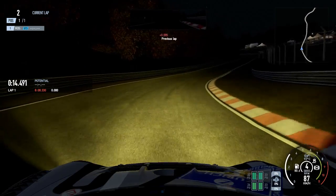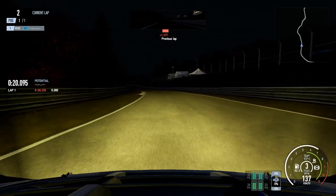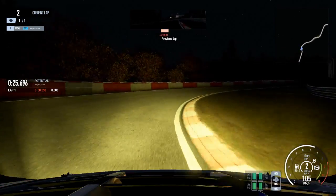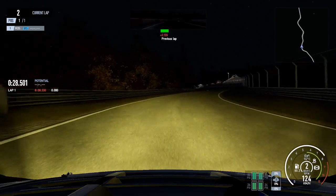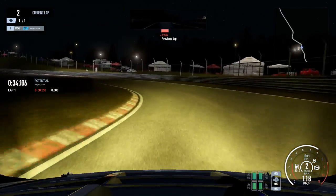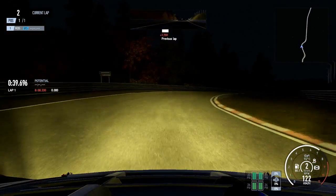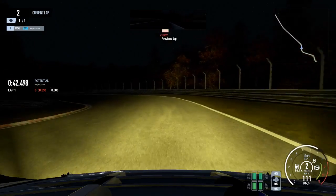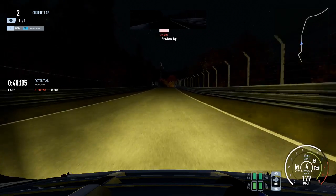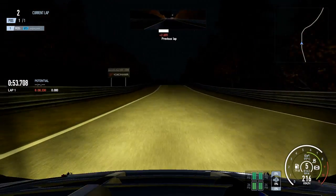Oh, there you go. Geez, how much better is the vision off the roof or the bonnet? That is so much better than inside the car. I know it upsets the purists when you don't race inside the car. But just look how much easier it is, it just flows easier, you've got better vision. So, see what I mean? When you want to put your try-hard pants on and run league races, if you're not a purist, you're not too worried about that stuff. Definitely chuck her on bonnet cam. Just goes a bit nicer.